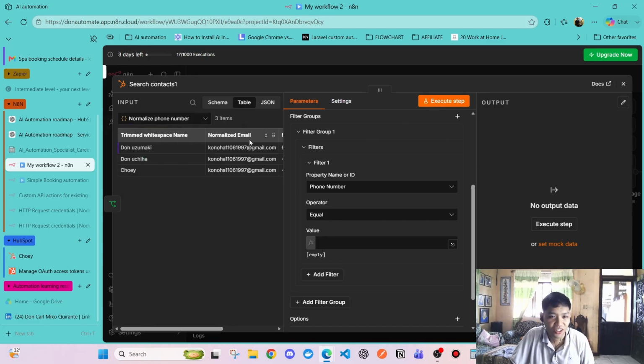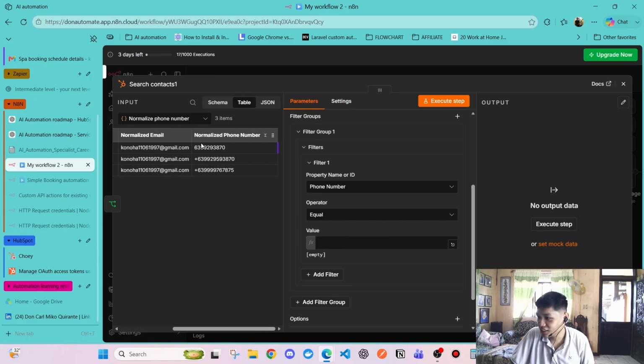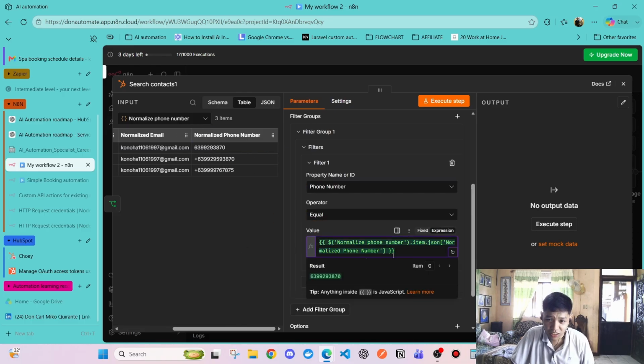Or if you want, you can just do the expression, right? So let me just drag the phone number here. But since I'm lazy to type, you can basically just do this: normalized phone number, dot item dot json, then the property.